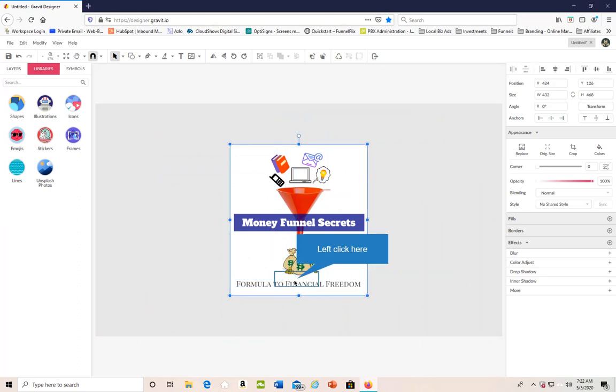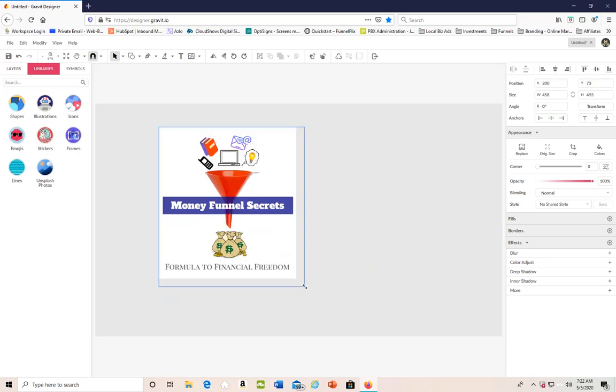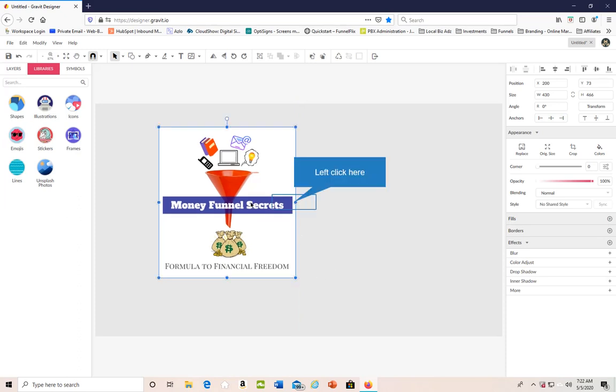Also note that you can insert an image by doing Control-C on your PC to copy that image from elsewhere. And then once you get into your Gravit Design, hit Control-V and it will insert the image. Once your image is inserted into your design, you can easily resize it. Simply click on the image and you can then drag it or widen it or make it longer. Just make sure you're highlighted over the image, as you can see by the blue lines after you've clicked on it.